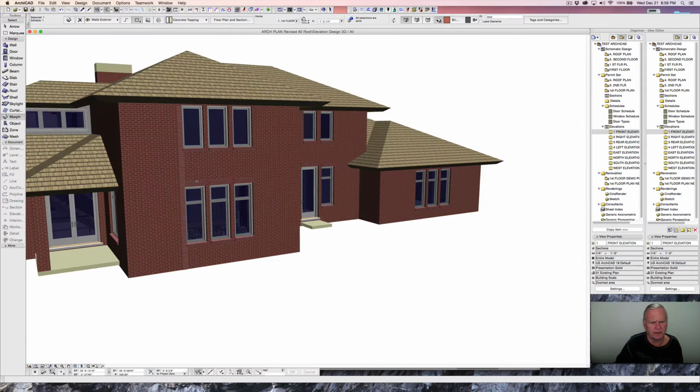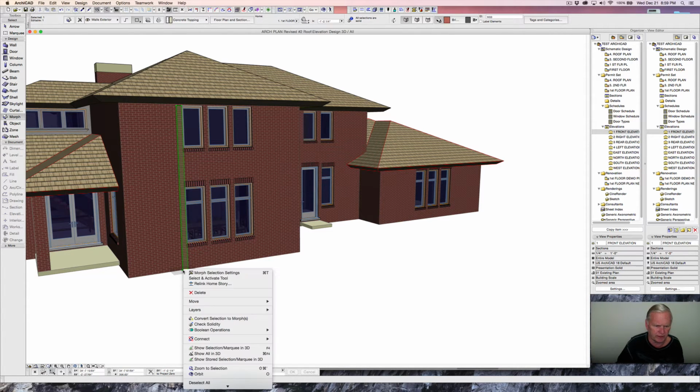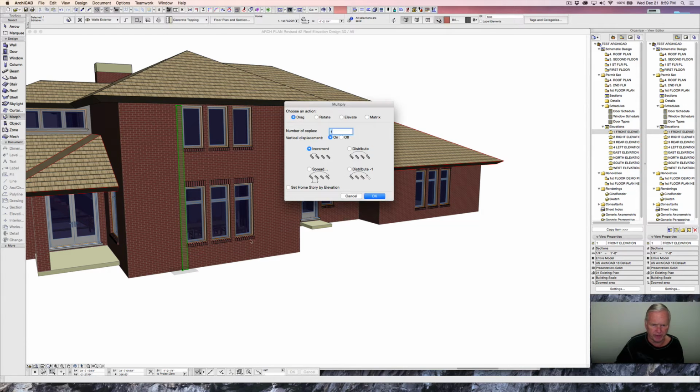Let's get all of them put in here, and how I'll do that is I'm going to right click on this left side, and I'm going to go move, multiply, and I'm going to want 3 of these, and they're going to be incremental. So I'm going to just bring this first one over to this point here, and then it'll put in the others for me.